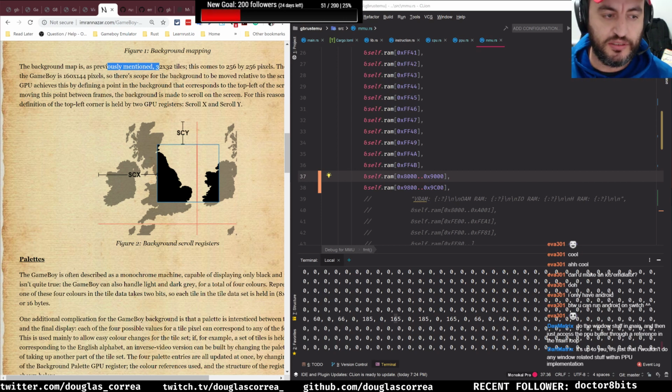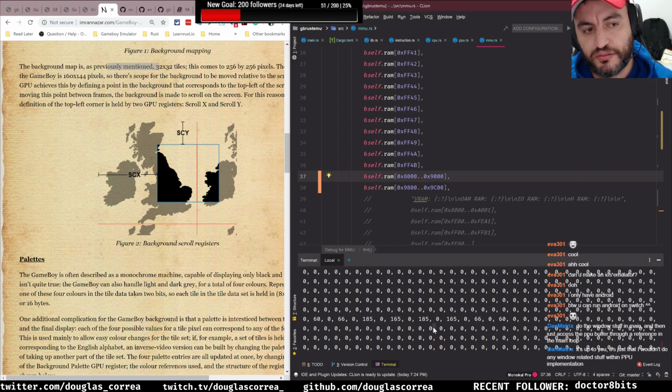Now I got the full picture. So we saw yesterday that 256 by 256 is the background. So the background tile map has 32 by 32 tiles mapping there.